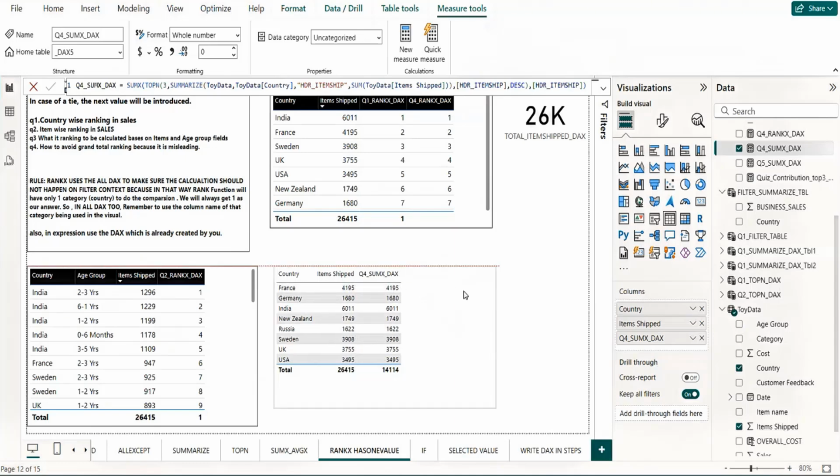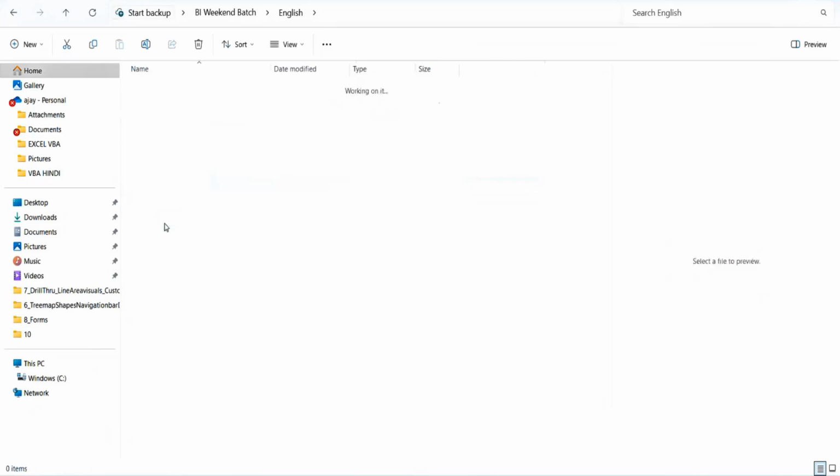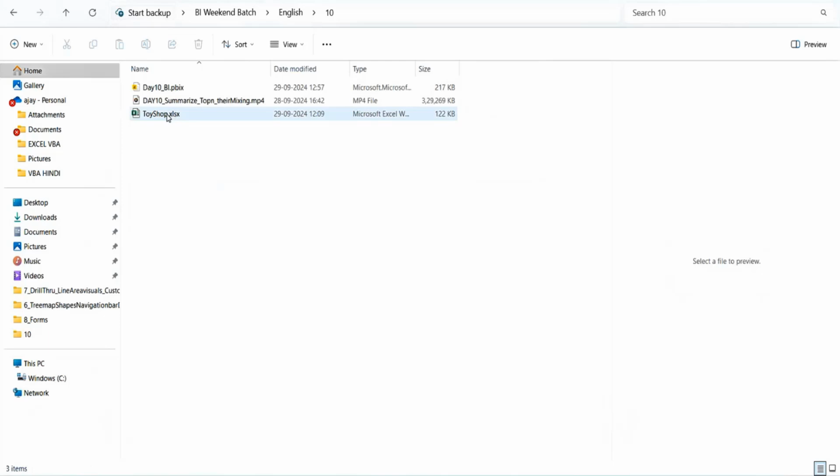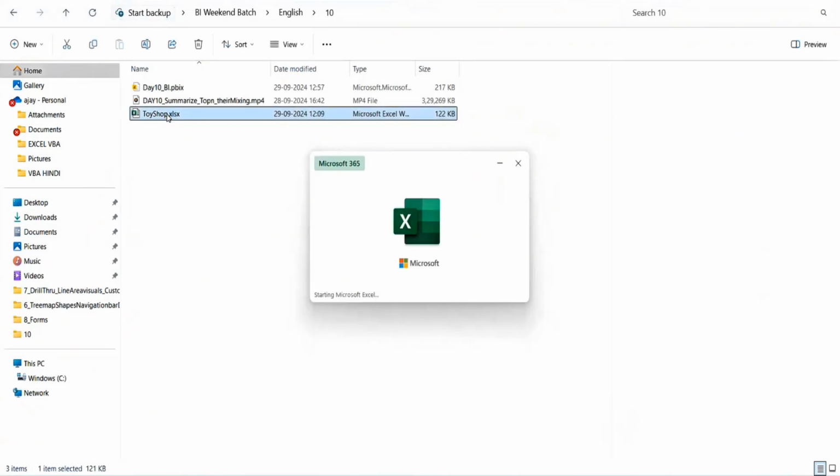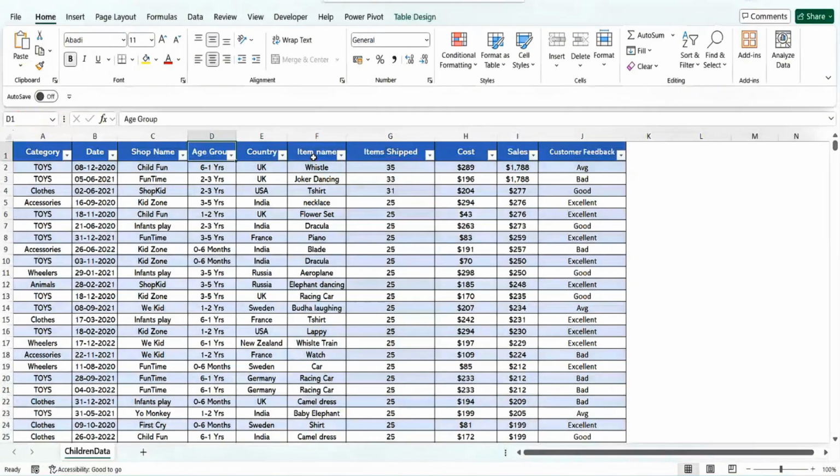Yes. Guys, you have not noticed one thing. What is this item ship? This one? It means from France, if I go and calculate France, I don't know why you didn't notice. This question should immediately come to your mind, that there's some problem here. Let me vary the toy shop data. Item ship is fine. We have no problem. Let's pick the country called France.